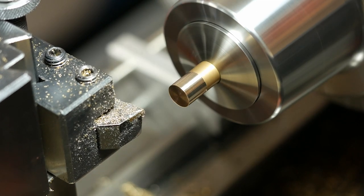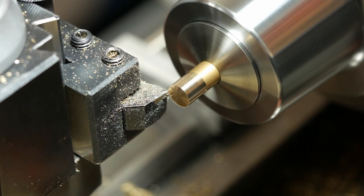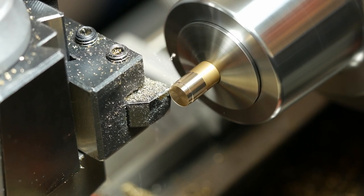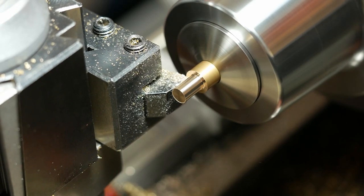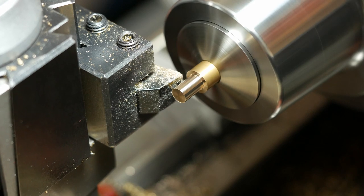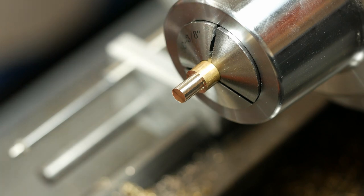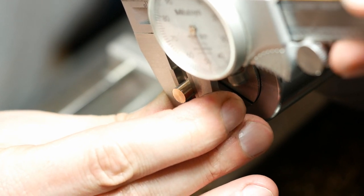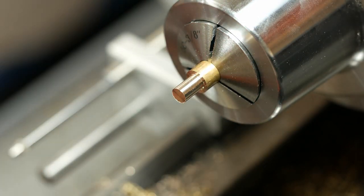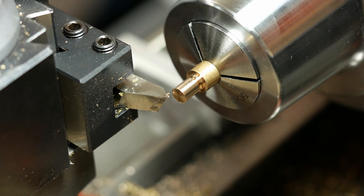I've got a stop set already, so just to get a full cut here, I'm just feeding it by hand because I've already got the lead screw set up for the threading. That's down to the size I wanted, so now it's time to set up for the threading. Everything's set up. I've got a little relief cut at the back of the thread. We'll see how this goes.